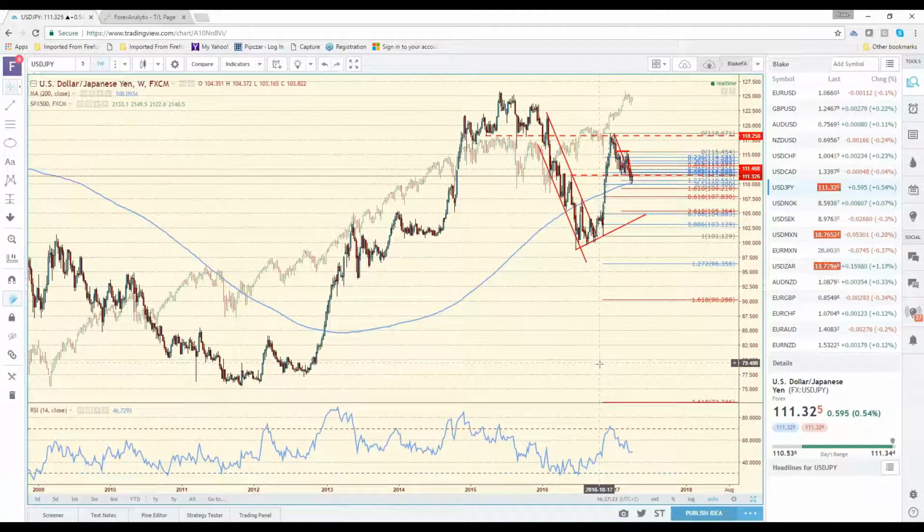And that's why some of the traders that I trade with in the small private fund that we manage ask, "Hey Blake, are you thinking about buying the euro yen or buying the pound yen?" And I'm like, no, I only trade those to the short side. I'm only playing the yen to the long side. That doesn't mean they're going to go down all the time. It just means that my bias is going to be short.